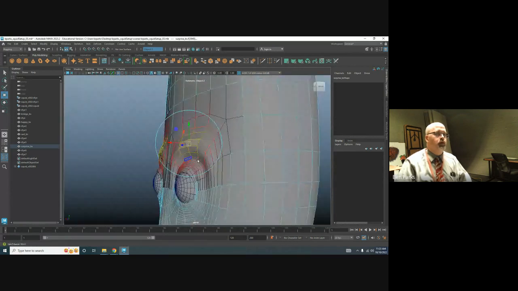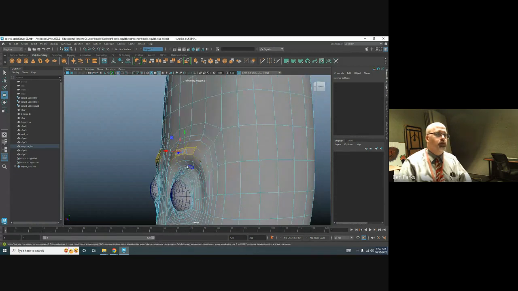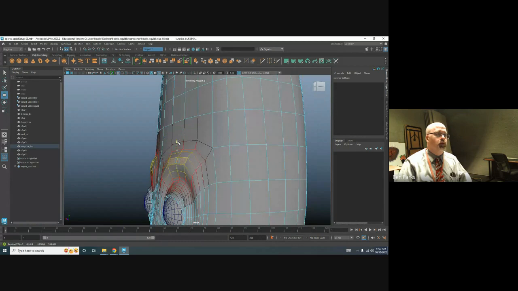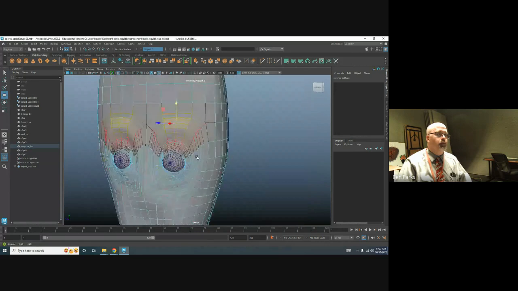Again, I don't want to pull this off the eyelid, so I need to make sure that that doesn't come off. I'll extend that selection higher, like that.